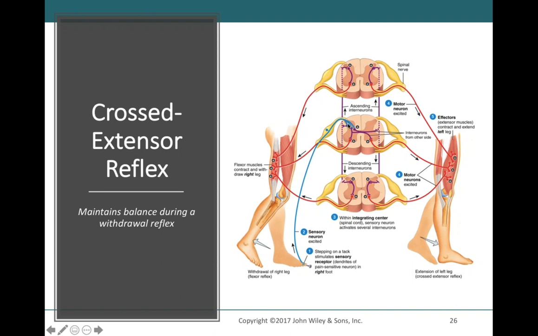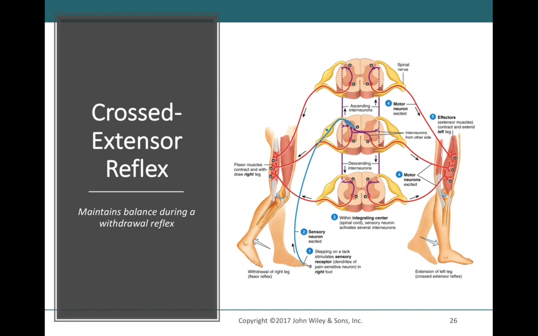But at the same time that the flexor withdrawal reflex is taking place, other excitatory interneurons are actually going to travel contralaterally, which means that they're going to go to the opposite side of the spinal cord. And these are going to travel to different levels of the spinal cord as well. You can see that at the same level, we're going to synapse with a motor neuron right here. You can see that up here, we'll synapse with a motor neuron here. And down at this level, we'll also be synapsing with another motor neuron. All of these motor neurons are innervating the quadriceps muscles. However, these quadriceps are on the left leg. So the crossed extensor reflex refers to a reflex that occurs in the left leg when we've stepped on a tack with the right leg.